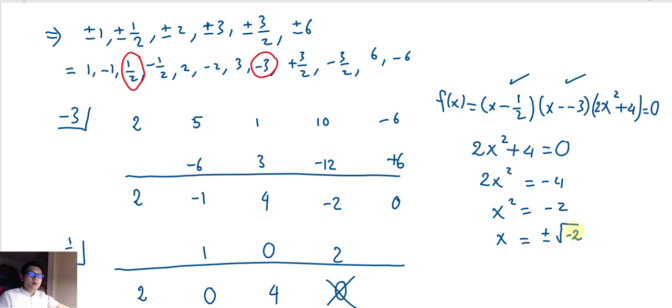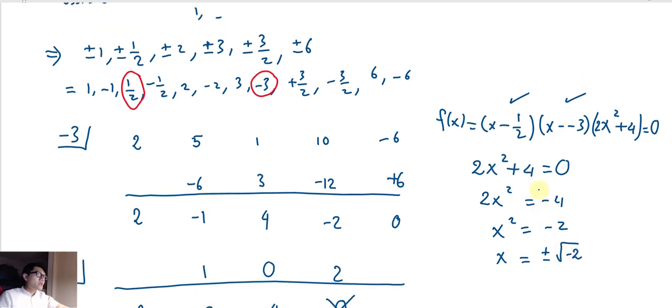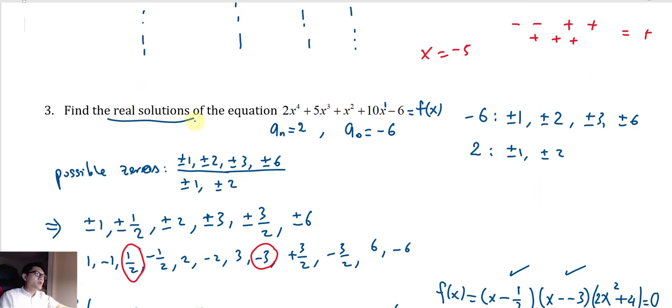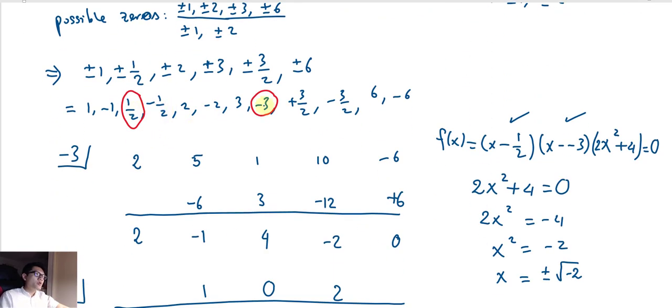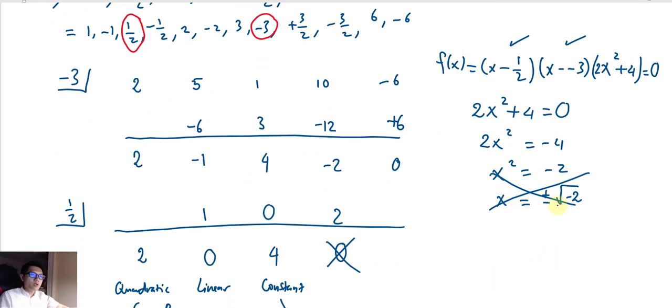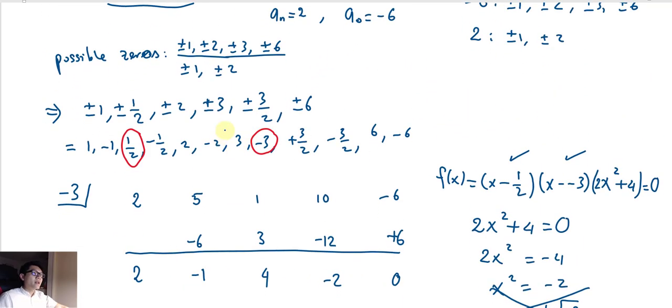Now these are imaginary numbers, because we have the minus under the square root, and the question only asks you to find the real solutions. So in fact, these two are the answer. We don't need to care about this one, because this is not a real solution. But if you want to find the complex solutions, well, just finish this one here. We can bring the square root of minus 1 to be i, and the square root of 2. So these two are the two complex solutions to this polynomial, in addition to these two real solutions.